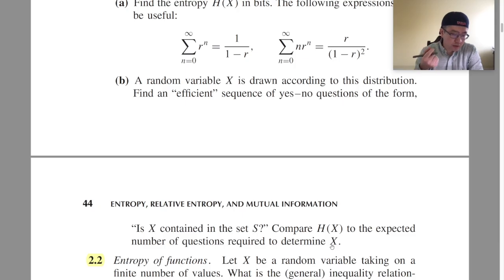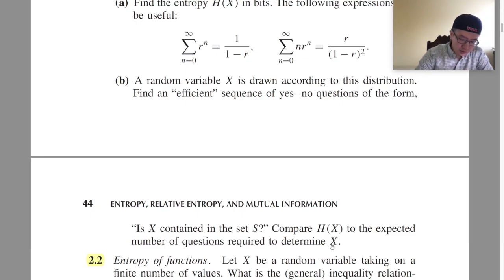Okay, so let's see what is the most natural thing to do here. Because x starts from 1, if it's not 1, then it might be 2. If it's not 2, it might be 3. It's like flipping a coin: in the first try it's possible to be head or tail, and in the second try it's possible to be head or tail. It doesn't make sense to ask about x directly, like, is x 10? So I think it makes sense to ask whether x is 1 or 2 or 3 and so on. We increase the number here. Okay, let's try that and see how it looks.